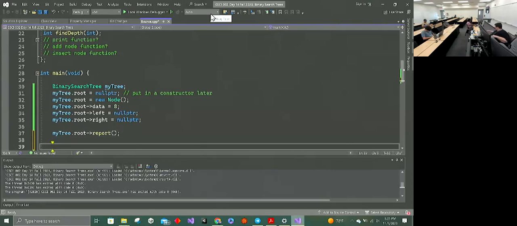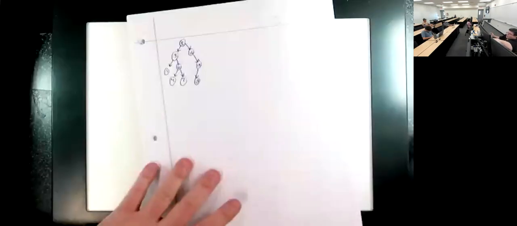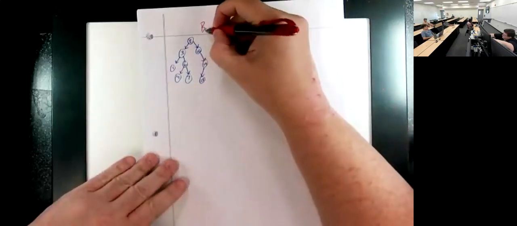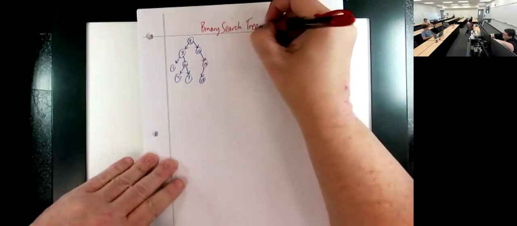Okay, so we started off, we put in the root here as a null pointer. This is binary search trees. And this will be our demo tree.